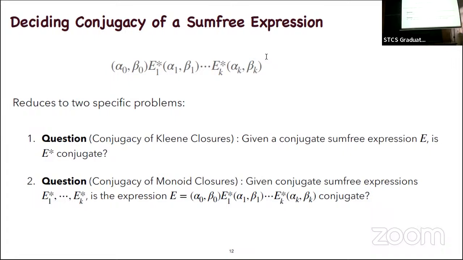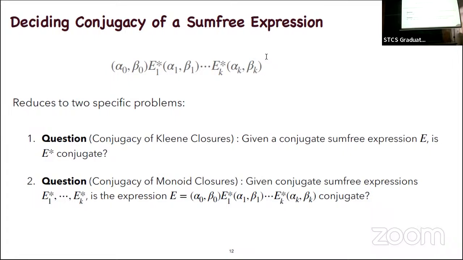Now, once you have that half level, what do you do? Whatever expressions you generated in the previous level, you concatenate them. So what I'm saying is that if you look at this expression, E1 itself is a sumfree expression. That itself contains sumfree expressions all the way down. When you reach the bottom, it will be individual words. So this sumfree expression is built using individual words, using concatenation and star. And the number of nested stars is what we call the star height of this expression.